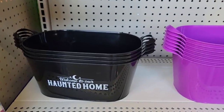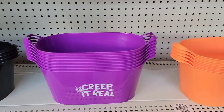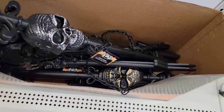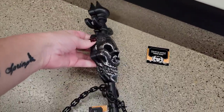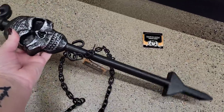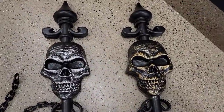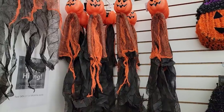Here they have these Halloween buckets. You can put floral in there, you can put candy in there, bath goods, whatever. Look at this. What is that? Some kind of stake? Oh, you get two of them. It's a yard stake with chains. That's cool that you get two. So they had this silver and black one, and they also had it in gold. Now, if I had to guess, I would say that's probably about 18 inches.